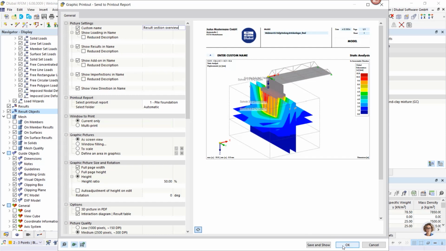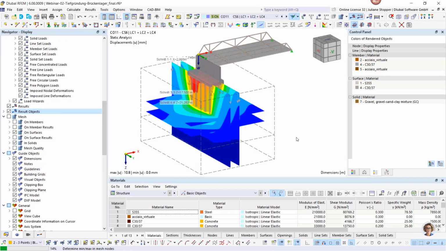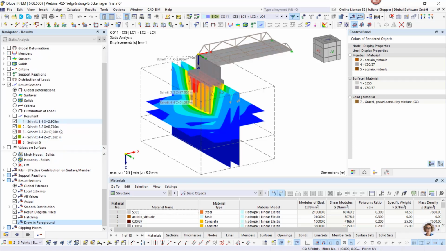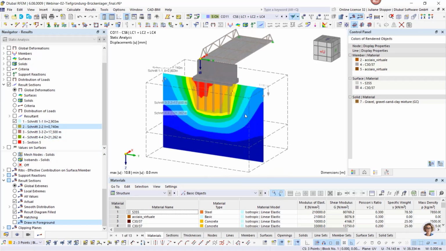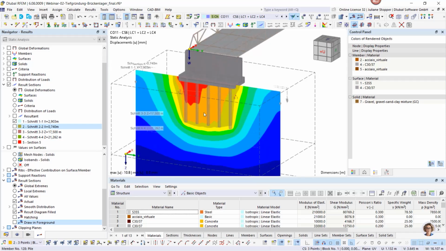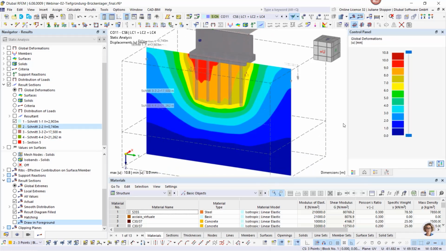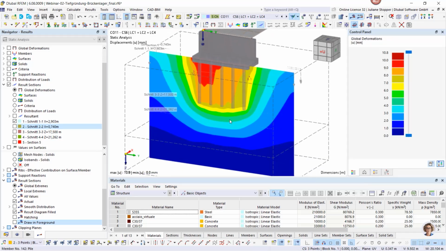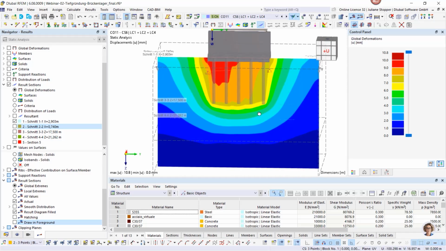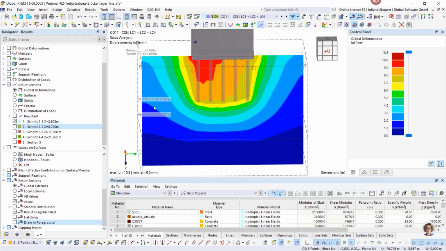Say OK, and now then it is printed to the printout report. And now we can go on and just print the results. We can go to the first plane of the piles, and we need to have the control panel. Yeah, and then you can print this.